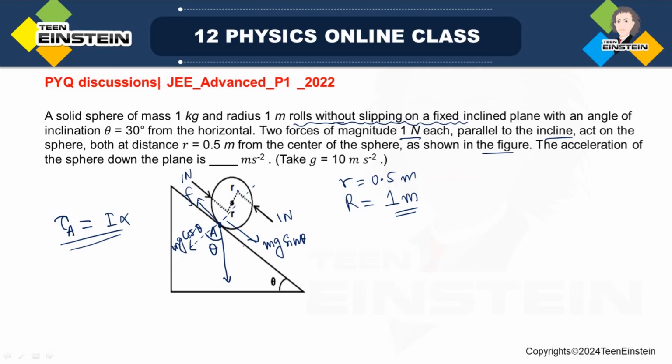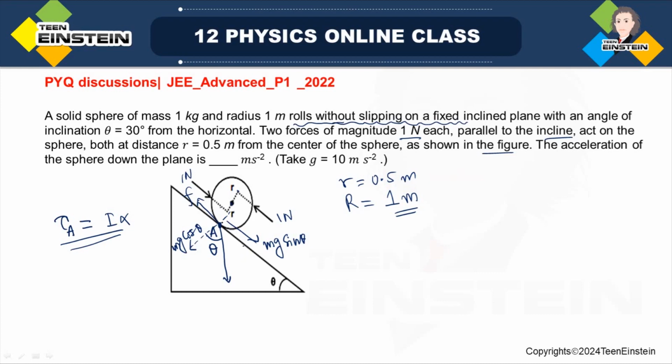Actually this force, see this, if this is the center of mass, this mg sin theta will be acting parallel to the inclined plane through the center of mass, because the weight will always be passing through the center of mass, or center of gravity I can say. Since it is a symmetric body, center of gravity and center of mass I am taking at the same place.